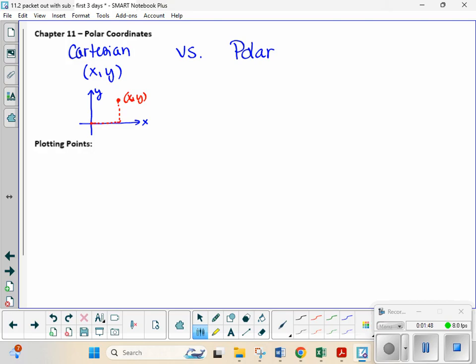Now let's see how that changes on a polar grid. And we'll get to that circular grid in a minute. We're going to sketch some points without it first, but it definitely will be useful for some of the problems that we're doing. You'll see that later down on the page. Okay, now for a polar grid, you technically only need this one ray. We will typically see a vertical one here as well, because it just helps put these angles in perspective.